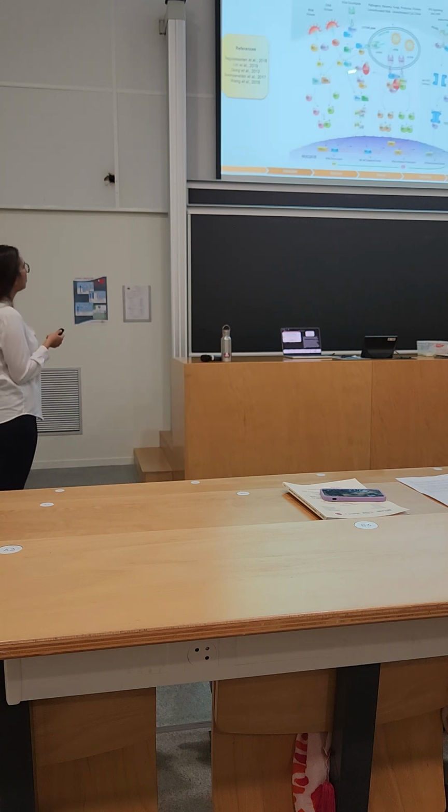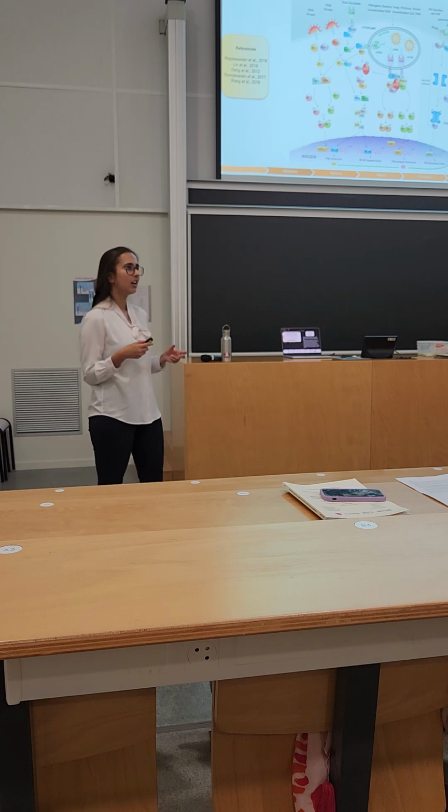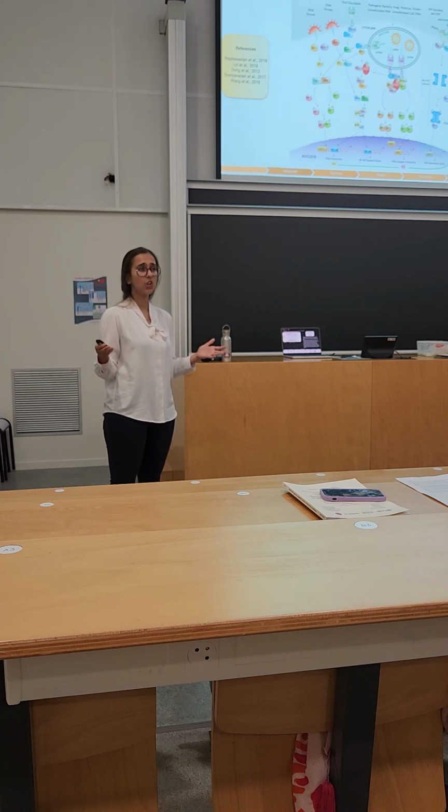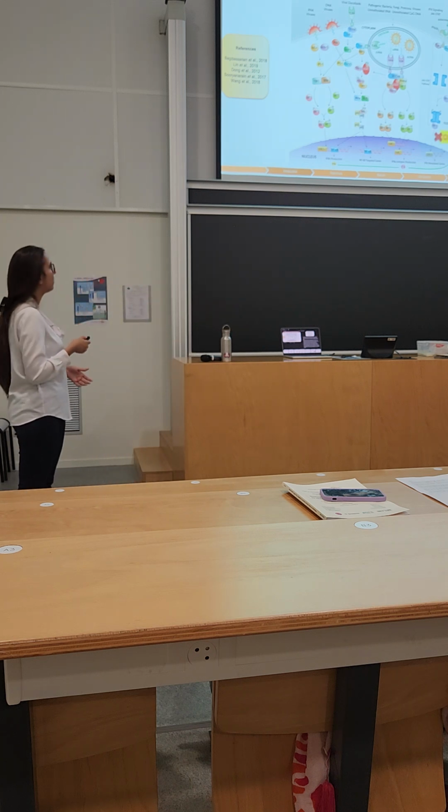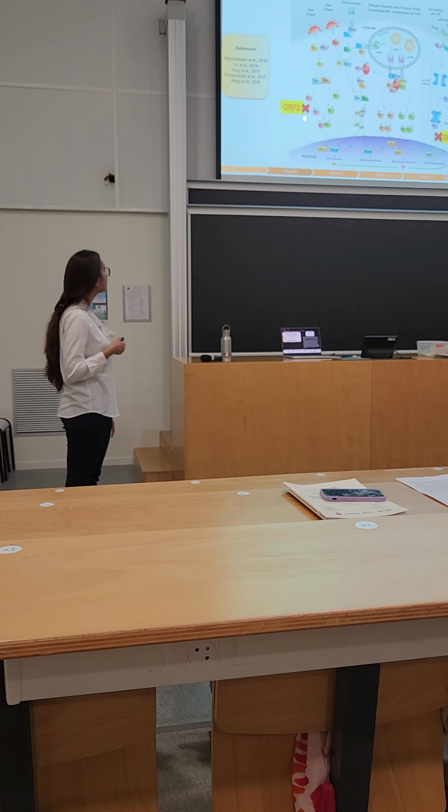Just to let you quickly know, inside the cell, RNA viruses can be sensed by RIG-I and MDA5, and TLR3 and TLR7/8 can also identify the virus in the endosomes. Now, HEV has found various mechanisms to inhibit interferon responses in the cells. For example, ORF1 prevents the phosphorylation of STAT and its translocation into the nucleus. ORF2, on the other hand, prevents the phosphorylation of IRF3 and its nuclear translocation.